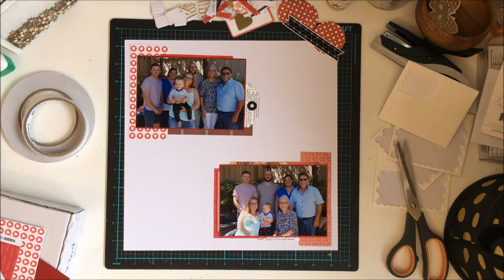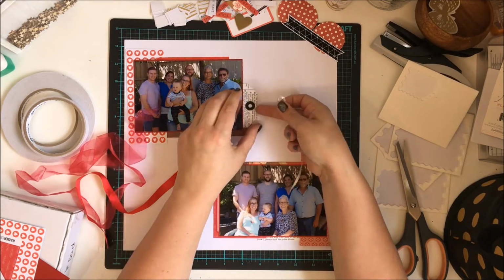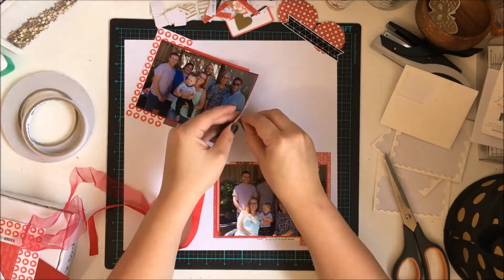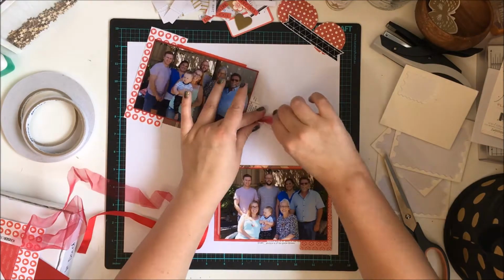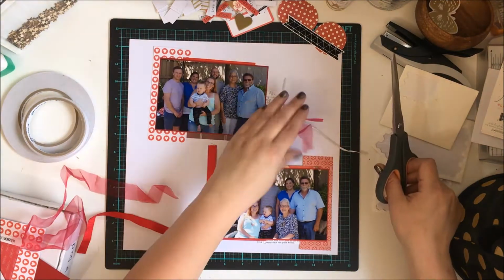They're done now, and I'm going to bring in some ribbon so I can put it through that hole in the tag. I pulled out some ribbon from my stash that was red, obviously, and then a little bit of off-white ribbon as well, because I thought I'd like to layer that up. I went for the tulle or organza type, I don't really know. I'm not a ribbon connoisseur, but that see-through one, I went with because I liked the texture and I thought it added something a little bit different to the layout.